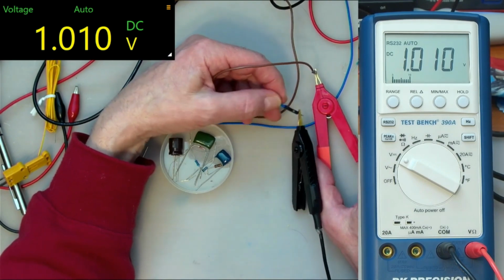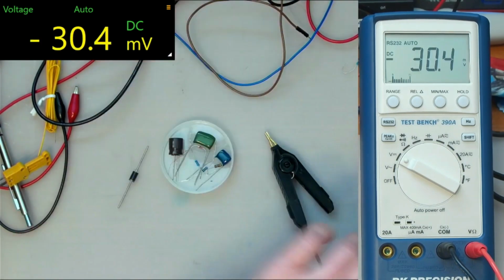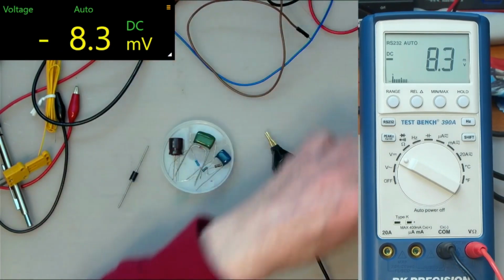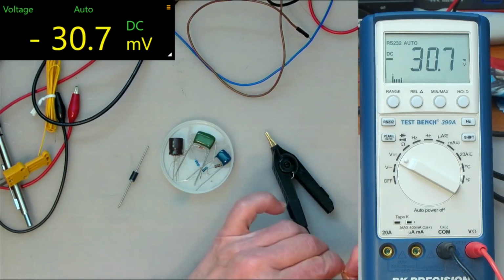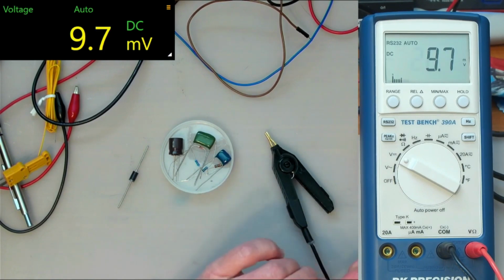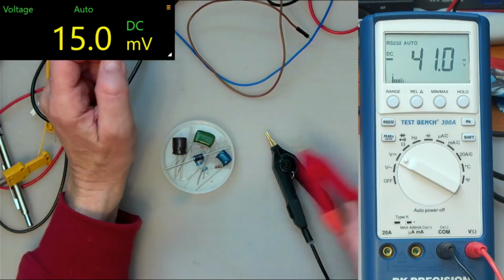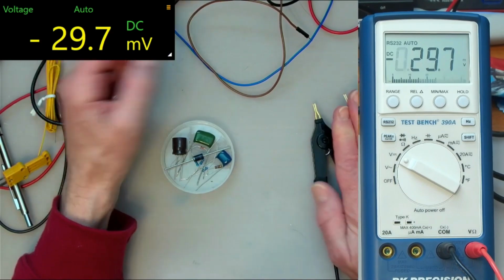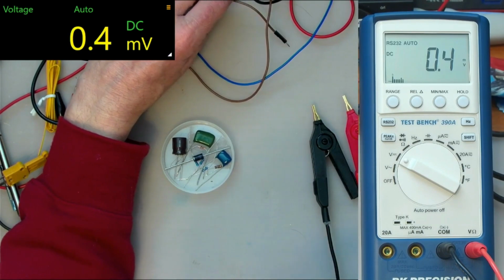The one thing about this particular model is that it does not have true RMS capability, but that doesn't worry me because it will work when you give it a clean sine wave. But if you are measuring some sort of signal that is not a pure sine wave, it won't give you the real RMS value, but that's just a feature of it, and it doesn't worry me particularly.